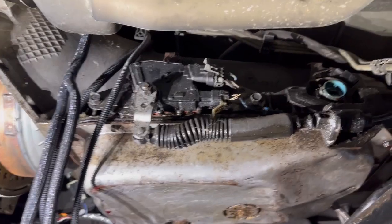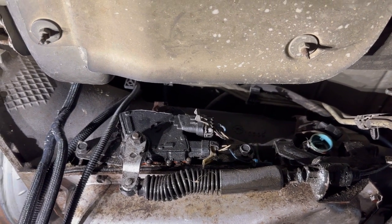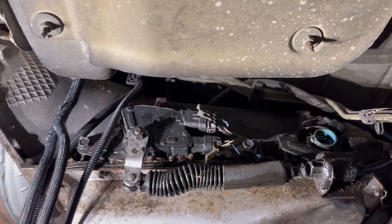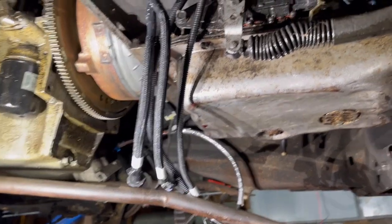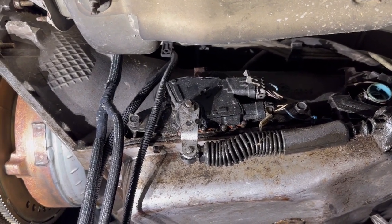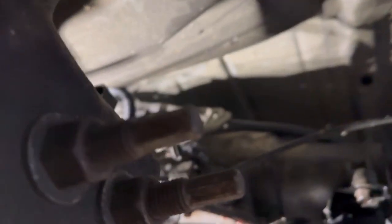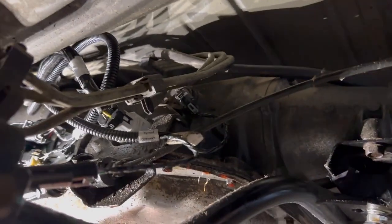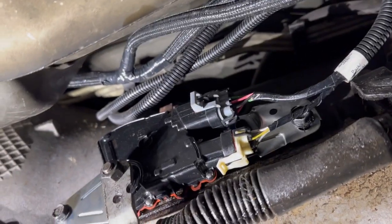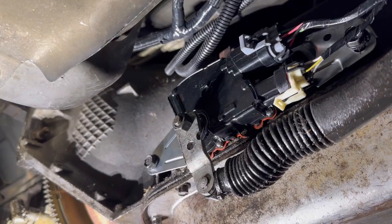I'm underneath the truck now. I have a new neutral safety switch — the old one was broken when I put it in, and I ended up cutting the wires because someone glued the plugs into it. I've got all the wires ran down here, so that's a good start. We're going to pull it off — it's three bolts, one on either end and then the little shift lever. We've got the transmission plugged up, all the sensors in. I can see the speed sensor right there in the center of the screen, and the transmission plug right there. There's our park sensor. Everything's hooked back up and looking good, so let's move to the top.